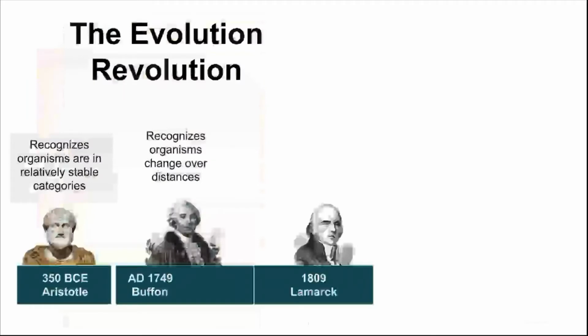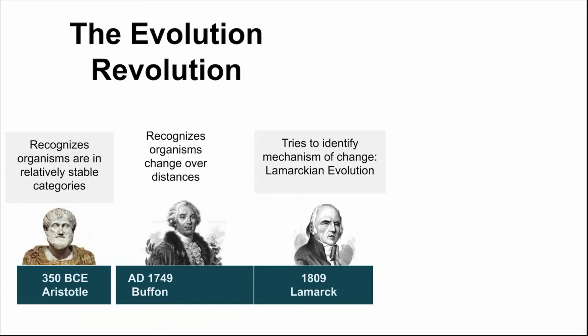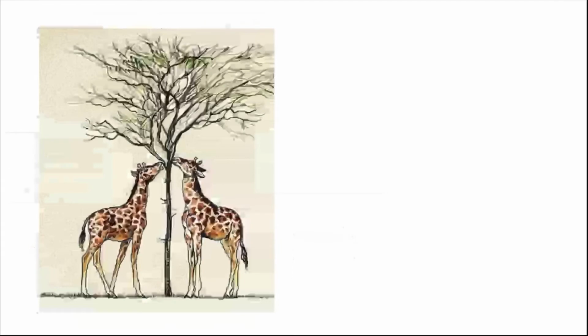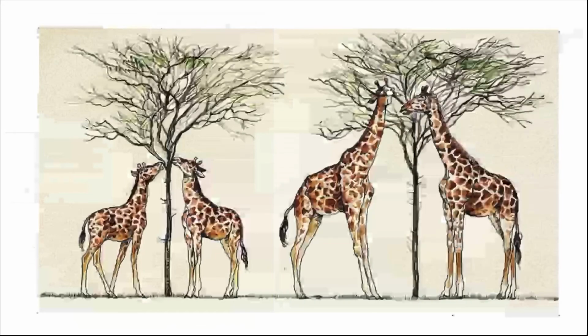Lamarck was one of the first biologists and naturalists to really take a stab at describing a mechanism of change, a mechanism of evolution. We call this Lamarckian evolution, and while this didn't end up being correct, it is a good guess. So Lamarckian evolution postulates that if an animal requires some new morphology, let's say this giraffe, it needs a longer neck, it stretches its neck over its lifetime, it creates a need somehow, and when that organism has offspring, its offspring will somehow receive that information from the need that the parent had and will then grow that new morphology to address the need.